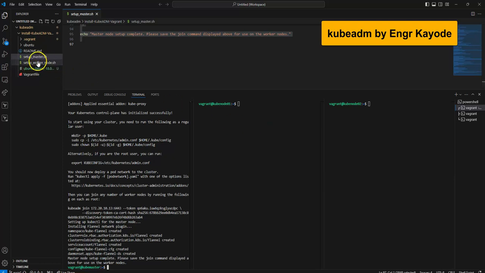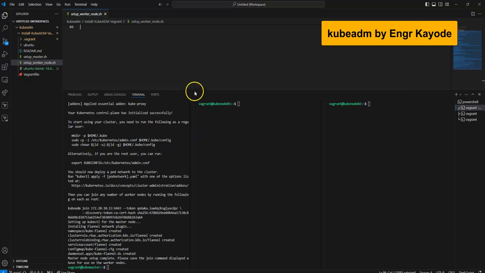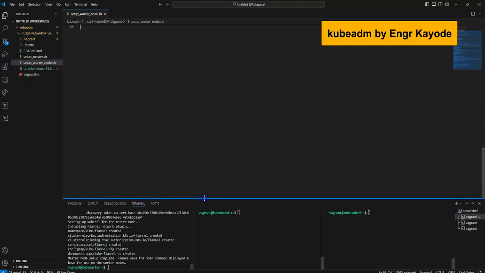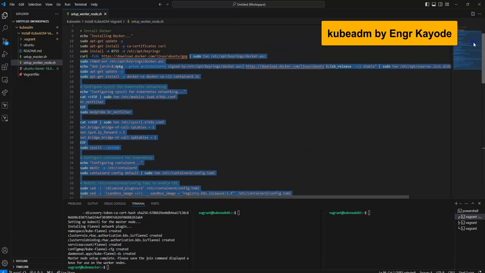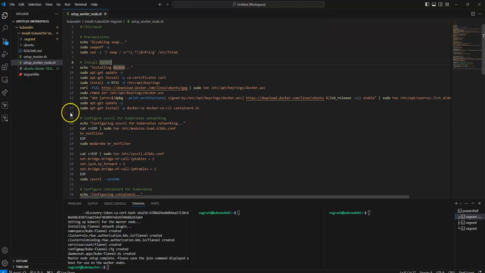Now to do that, you will come to this setup worker node script. Let me bring this down a little bit so that you can see properly. You can copy this, but before you copy this script, please go to line 76.